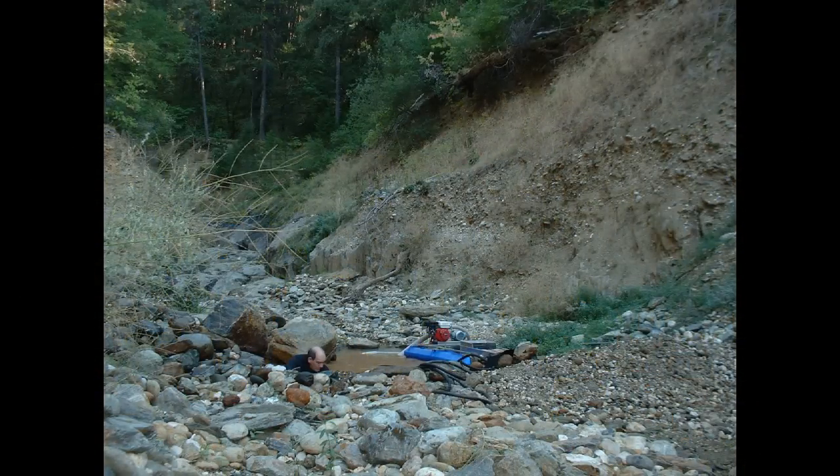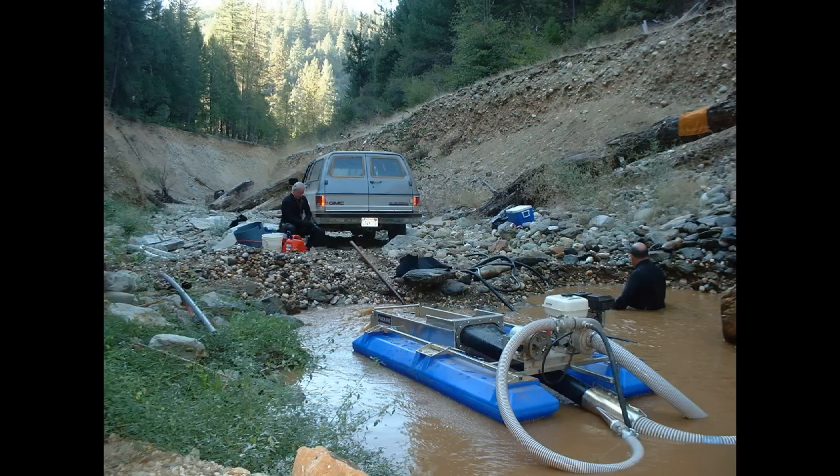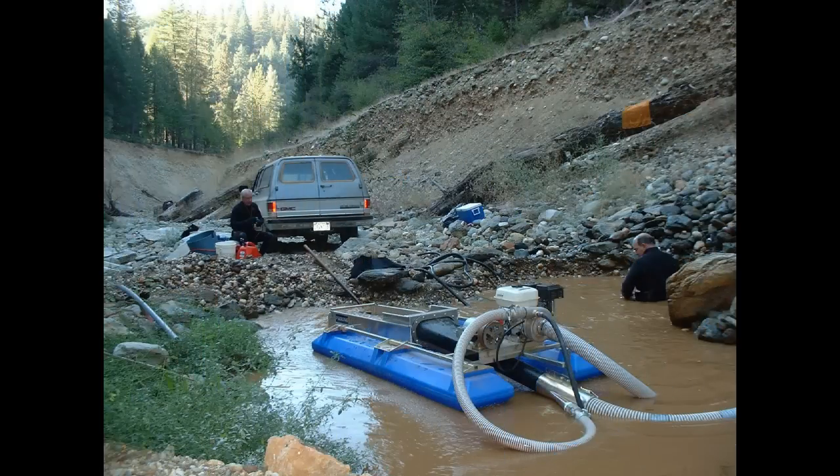It still amazes me when I look at these pictures — those entire sidewalls are nothing but old hydraulic tailings. I had no idea of the amount of damage that the hydraulic miners did back when we were actually working down here. All those choked-up canyons like at Malakoff, just incredibly choked with cobbles — you're talking 150 to 200 feet high in spots of just tailings. Imagine running a sluice box with a 200-foot-tall stack of tailings coming out the back. Up at Immigrant Gap they would run the hydraulic tailings off the side of the mountain, fill the canyon below, and then have to move the sluice box — just incredible amounts of tailings.